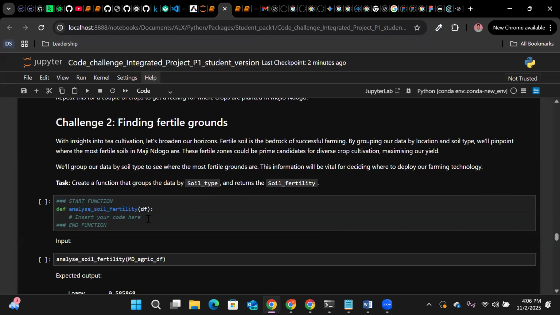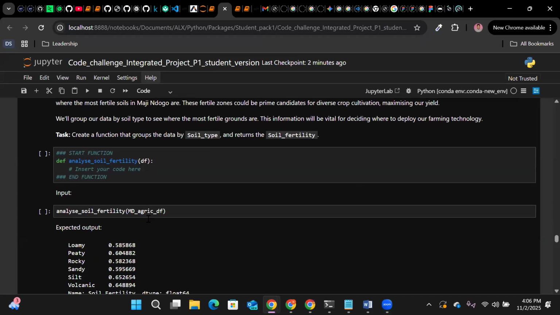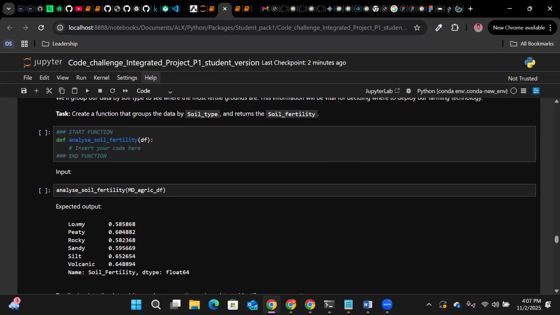It's simply that you group your data by the soil type, then return only the soil fertility column for each of that soil type. So it's going to look something like this: loamy 0.58, peaty, this thing. So you just group by the soil type and then return only the soil fertility column. That's what you do.